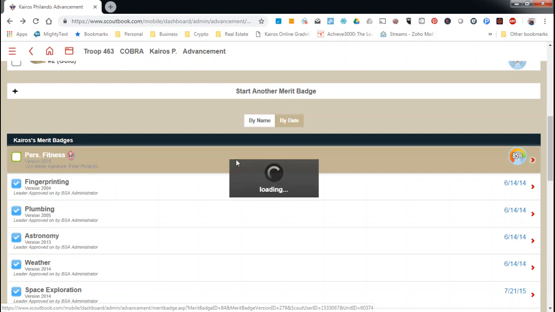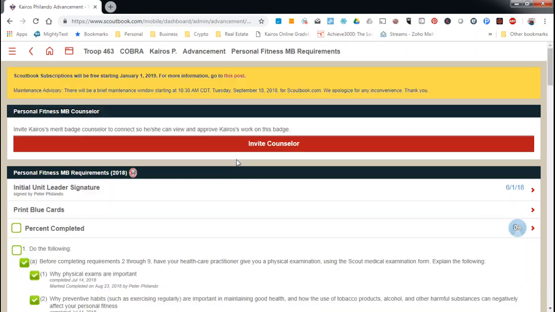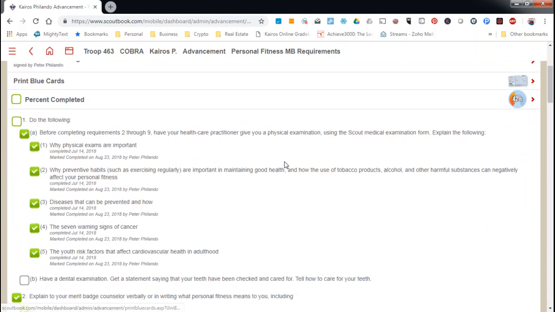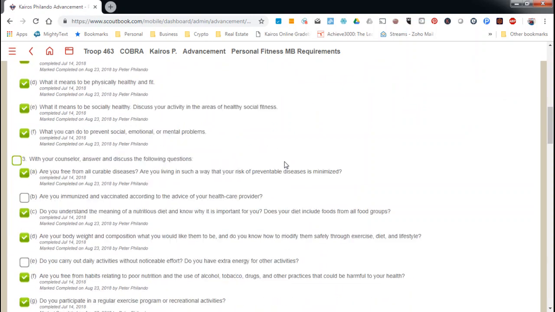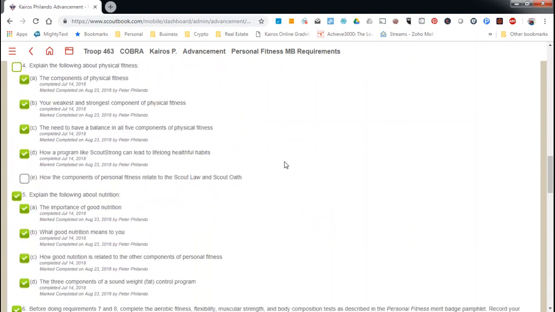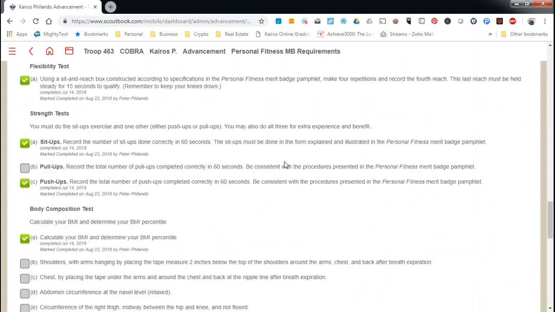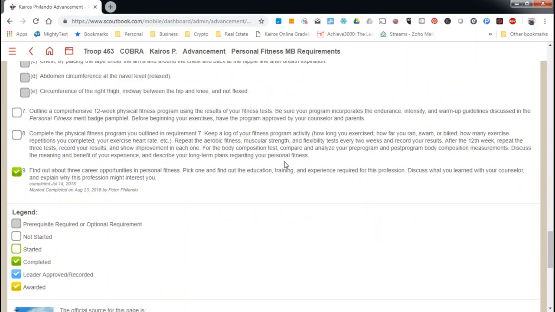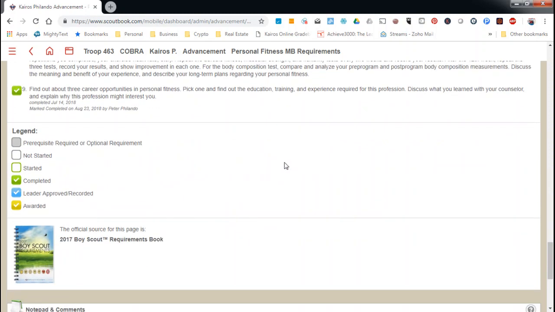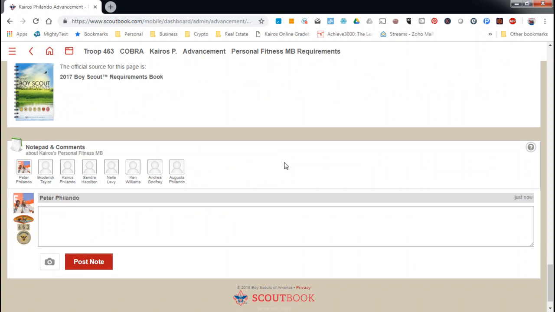If you click on the rank, you'll actually see the requirements that are checked off and the ones that are not checked off. And so you can see which requirement your son is working on and which one needs help with.